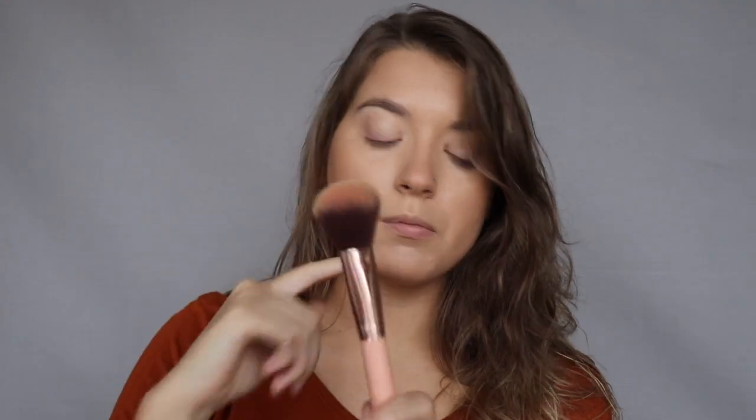Now I'm going to take a smaller fluffy brush. I'm going to grab a peachy blush, and this is another thing you need when you're sick. If you're sick, you need blush, because you don't have any color in your face. I'm just pale and nasty. Alright, so now I've got my face done.